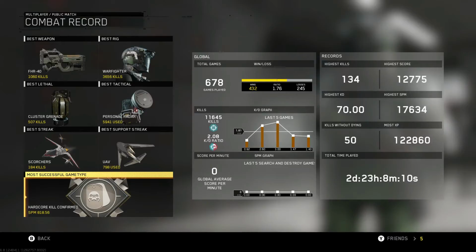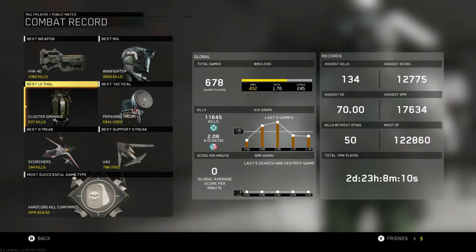And it tells you your most successful game type, all that stuff. And then on the right hand side, it tells you your highest kills, 134, highest KD, kills without dying, so your longest kill streak, and then your total time played, which mine's almost at 3 days.